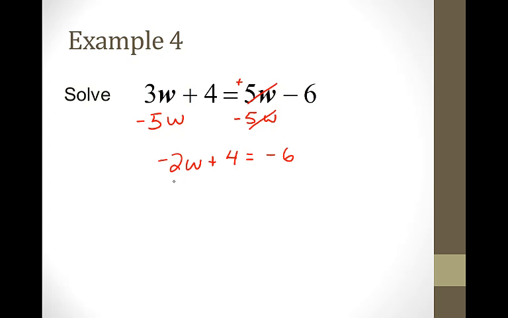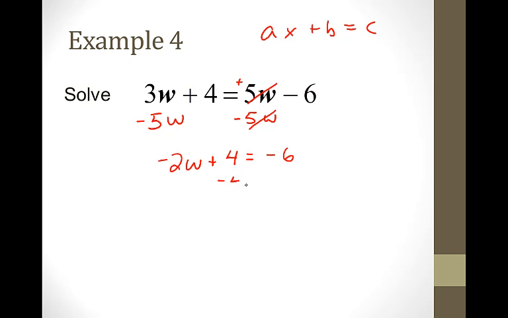So what we see here is that this is really similar to what we've been getting all along. Once you get it in this form, sort of like the ax plus b equals c form, we ought to be able to do it pretty quickly. Now in the beginning you won't be able to, but once we work through a few of these, it ought to start clicking for you.